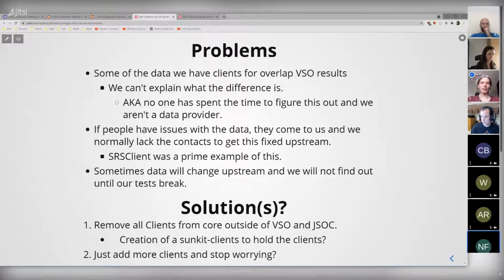If Fido is still in core, isn't one of the fundamental points of SunPy core data access? That's why map reads files, as opposed to saying, oh, you have to import AIA to read an AIA file. So isn't this kind of at the core of what SunPy should be if Fido is in core?